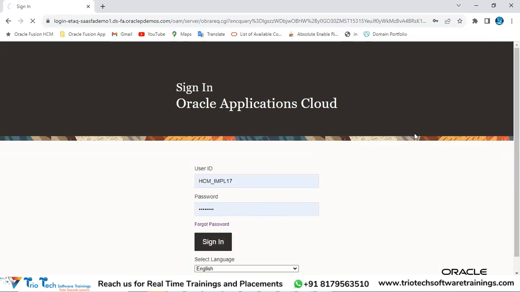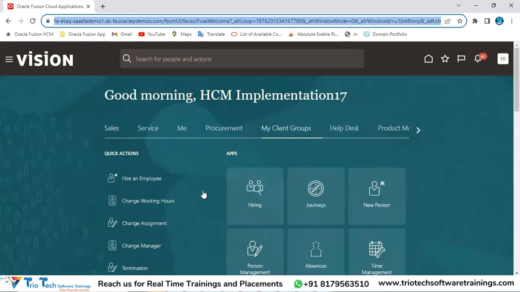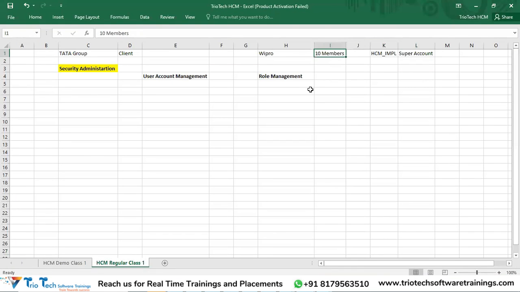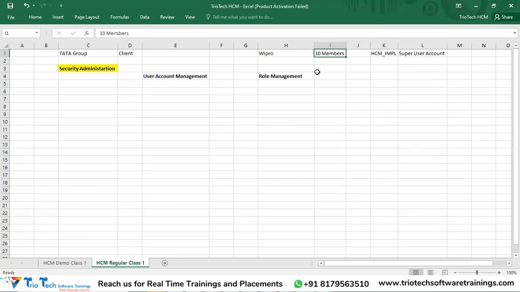By using that, let's assume this is my super user account that the client gave to us. So once we log in through this user, we can access the application. But the rest of the team, we are 10 members, require access to the application because we all are going to work on the configurations going forward. So we have one super user account which the client gave. Super user means with all the access in the system. Whatever role is there, we call it a super user account, team. So the client will give one super user account to our project manager, because in every project we have our team lead and the project manager.